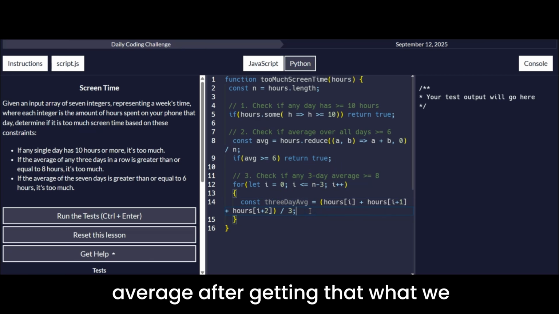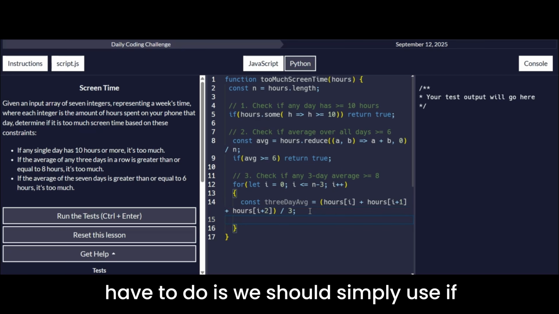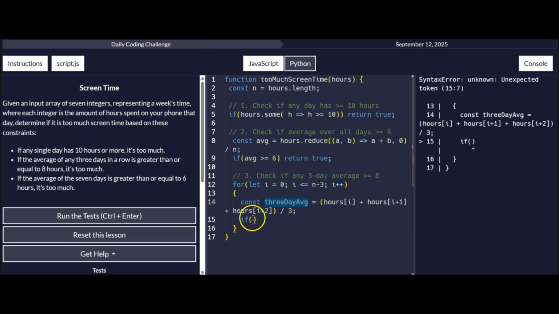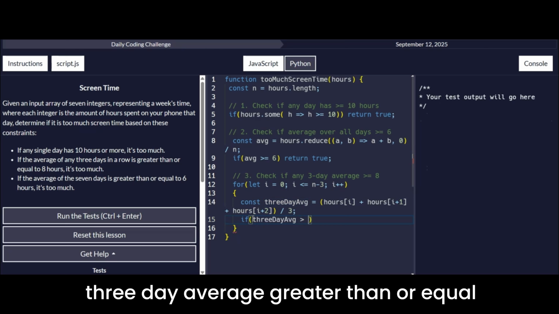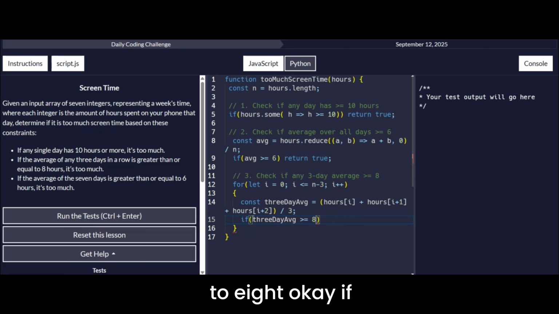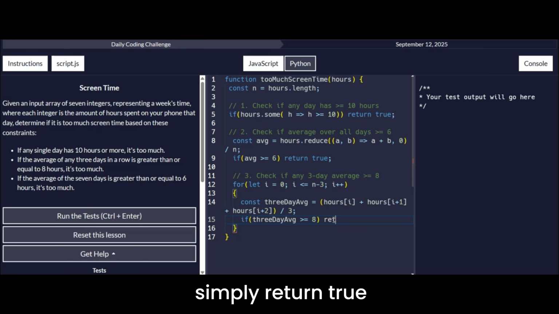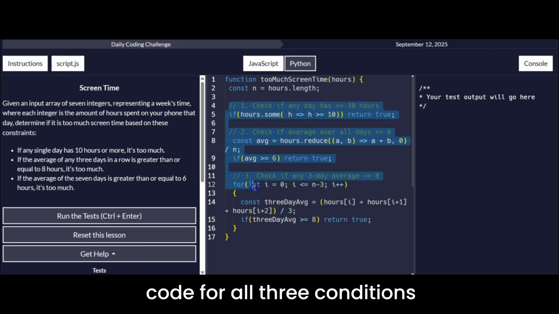After getting that, we simply use an if condition to check if the 3-day average is greater than or equal to 8. If it satisfies the condition, then simply return true. Now we are done with implementing code for all 3 conditions.